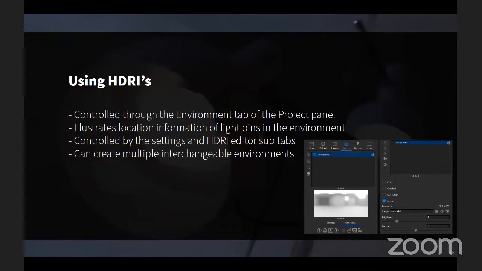And you can adjust what type of background is visible, as well as toggle your desired ground effects. And then in this tab, you'll also be able to create multiple environments or HDRIs that you can non-destructively toggle between for different scene lighting options, which you can see right here, where all we have is the background, since that's the startup. But you can stack a bunch of them over here if you want to look at how they will look and just jump through them really quick.